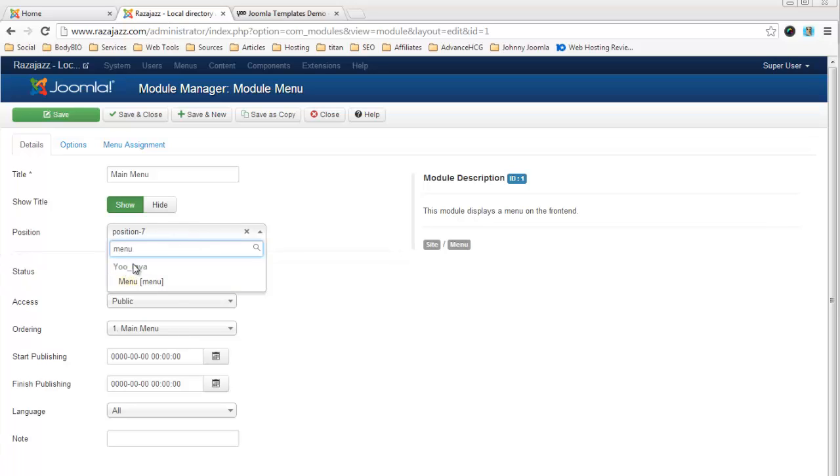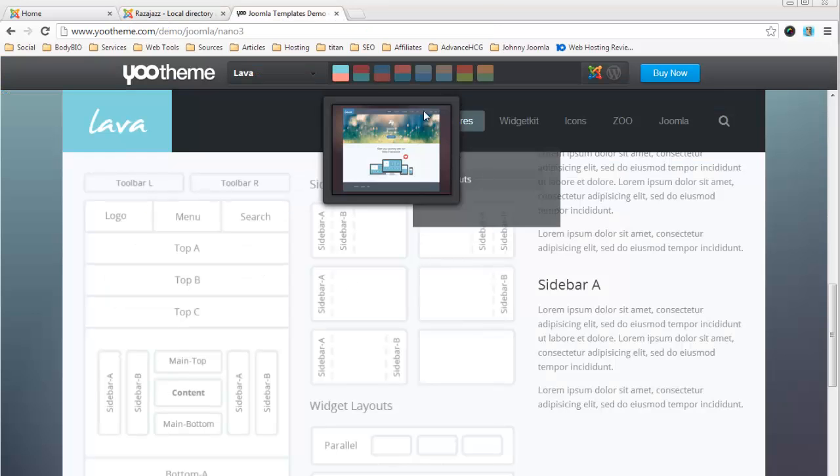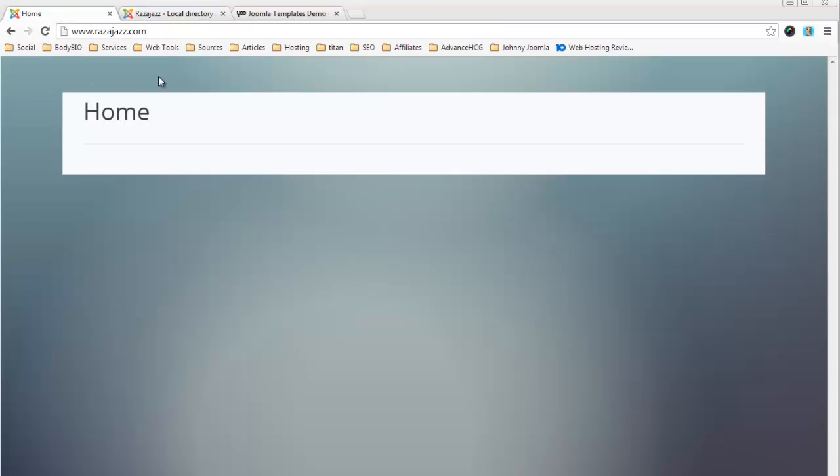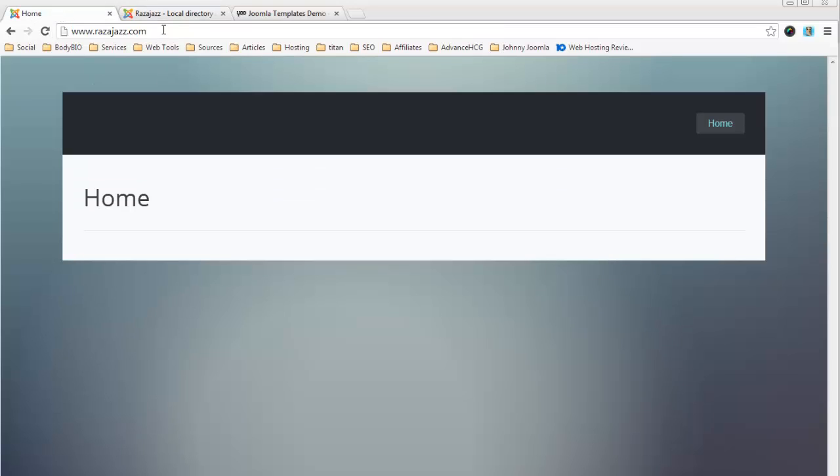As you can see, it says ulava menu, and that is the position that will show at the top for the menu here. So I'm going to save and close that since that is already configured. And we're going to reload this, and you're going to see the menu pop up. There it is.